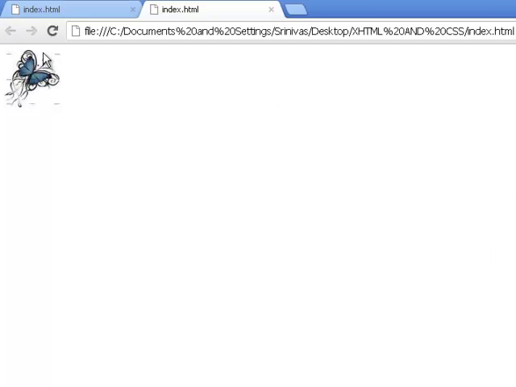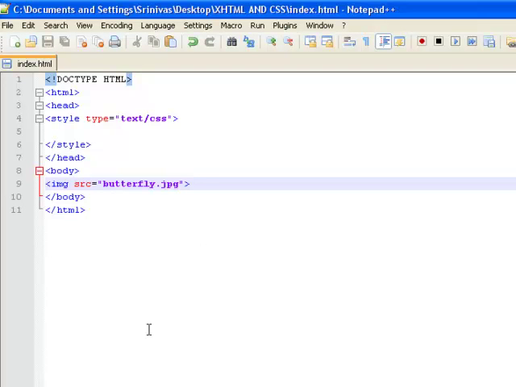Anyway, we have all seen images in XHTML, but now we are going to learn about background images in CSS. Mentioning images in XHTML is not a recommended way. The recommended way is that whatever images you want to mention, you mention them in CSS. That is a well-formatted way, and most developers follow this one.